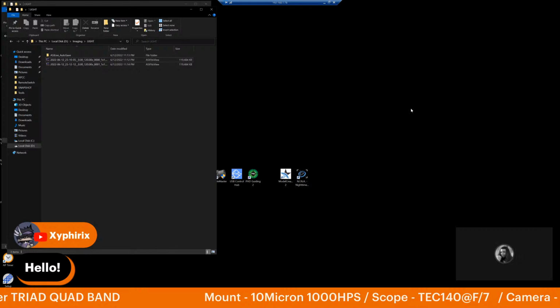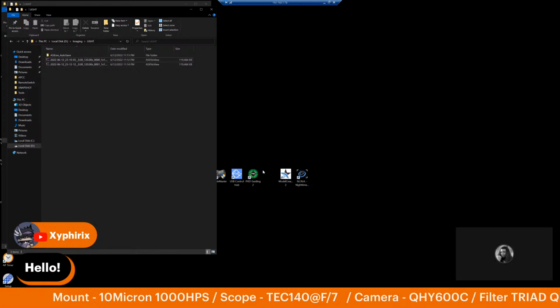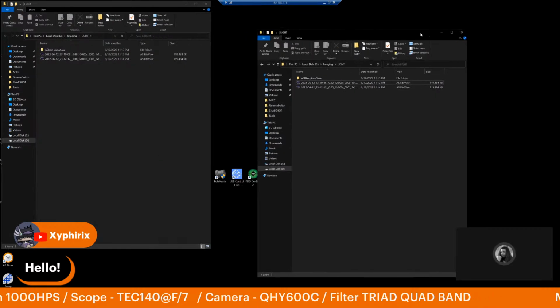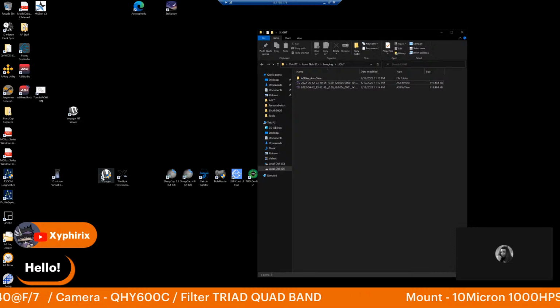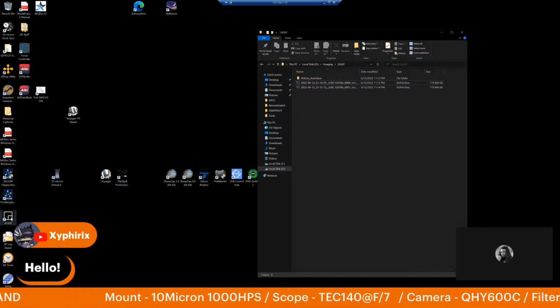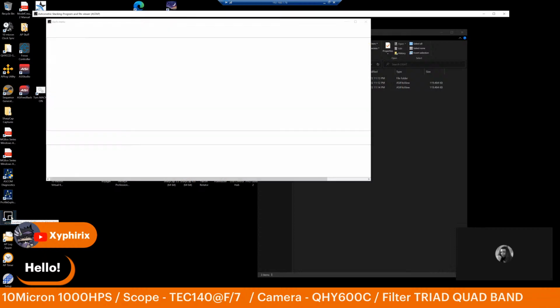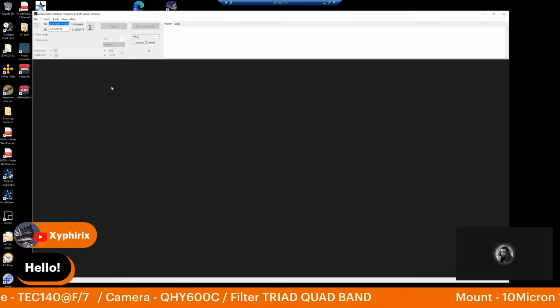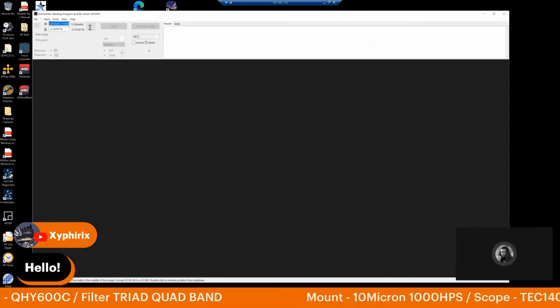You gotta have an ASI camera. So I'll just use ASTAP. And SharpCap is doing a crap job. Every time I try to use SharpCap, I hate it.